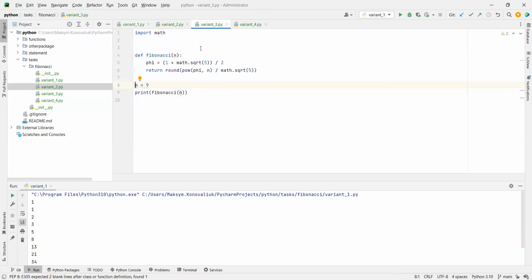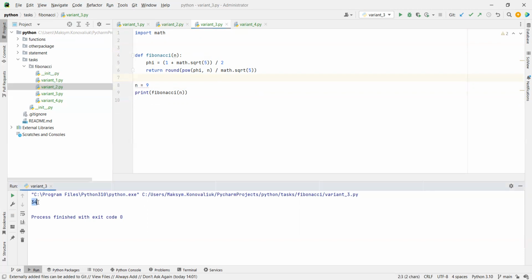We can do the same things if we know the mathematical formula. The result will be identical. So you can get the Fibonacci number just by calculating it, without any recursion and without any loops. It's a completely different approach. Okay, and this one will give you just the end result, no? Yes, it will give you the end result, because we don't have any loops, and it will give the correct end result. Oh, this is the math. I was looking for the math on Google when I was trying the square root of 5.